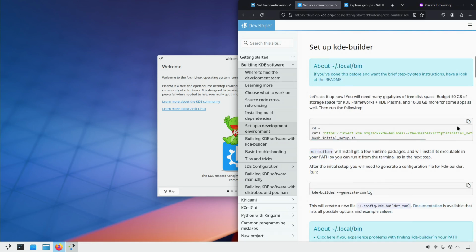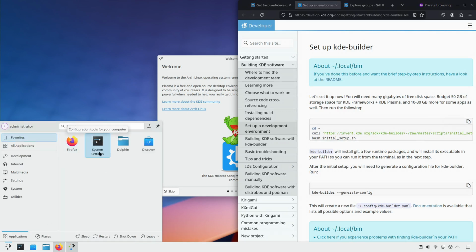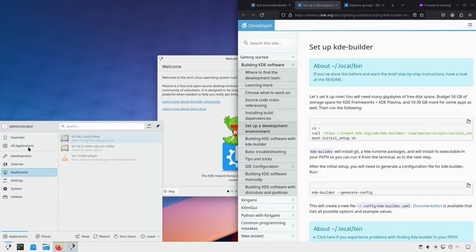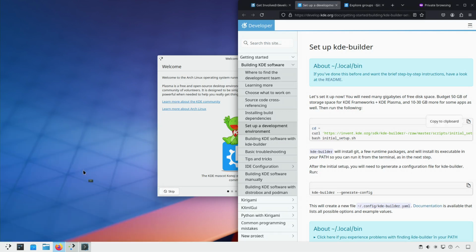Let's run this Perl invocation. We need console, it's installed. So this is an installation of Arch Linux, a very fresh one, installed using archinstall. In the archinstall, I have selected desktop and KDE Plasma. We're going to favorite console such that it's available in the KDE start menu under the favorites. When you open the KDE start menu, the favorites group is shown by default, so I want console available there.